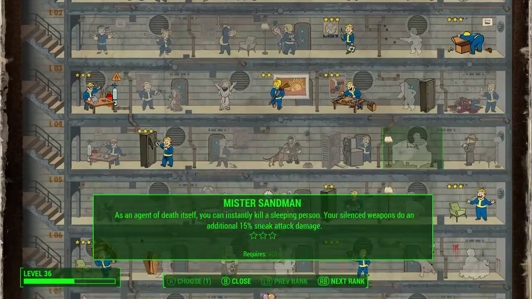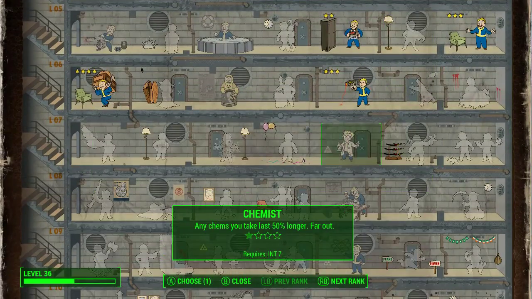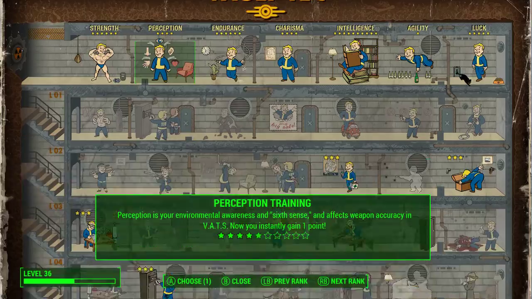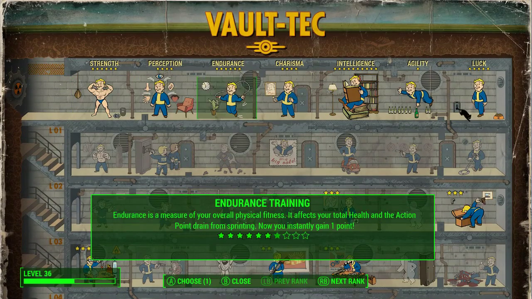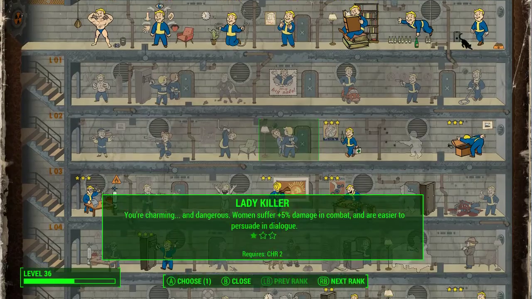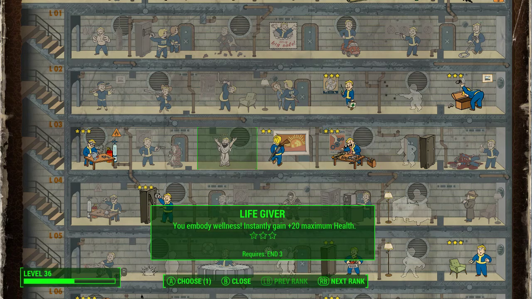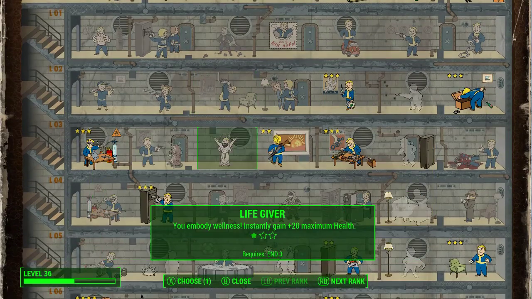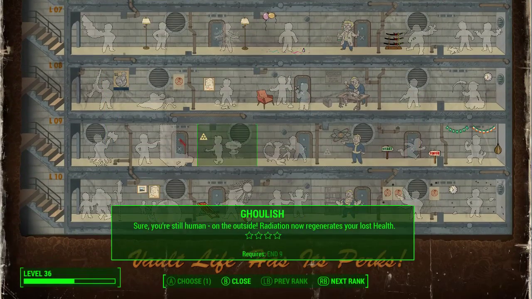Or I could just start leveling up my different attributes, which is not a bad move either. Ooh, demolitions. Where was demolitions? Aw, man, I gotta have more whatever this is, perception. Well, maybe I should just start slowly getting all of my stuff to 10. So the max rank is technically like level 360 something, which is kind of ridiculous. Kind of crazy. Life Giver, 20 maximum health. There was another one that was just 20 armor or something. I can't remember.